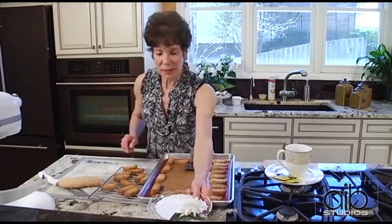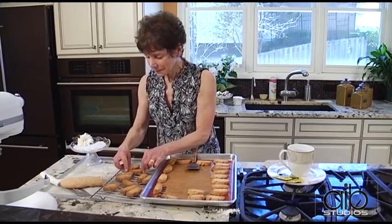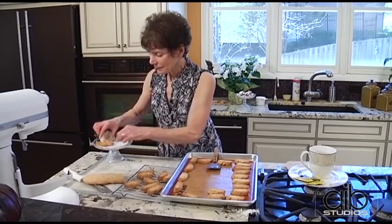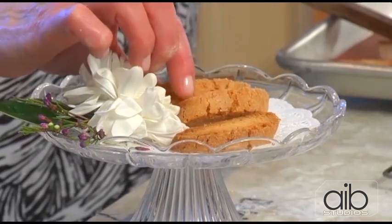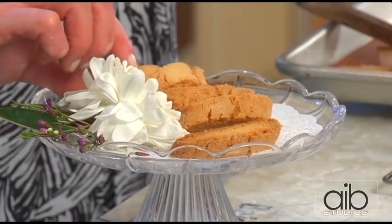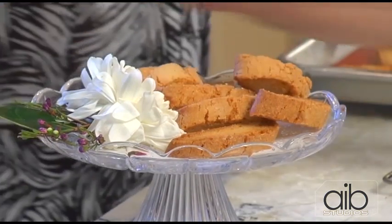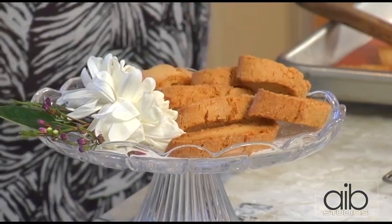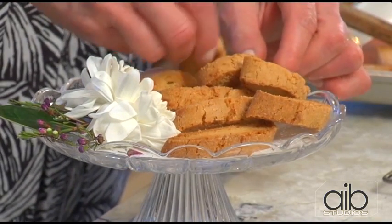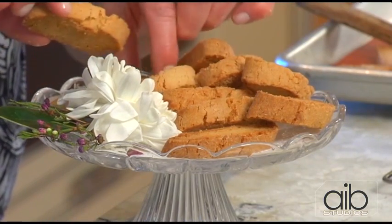Now I'm going to take a little platter and put them over here and arrange them like this. I like to make them go all the same way. Put all the little round pieces to one side. Decorate it with a little flour. And then they're all ready and handy to have when guests come by.